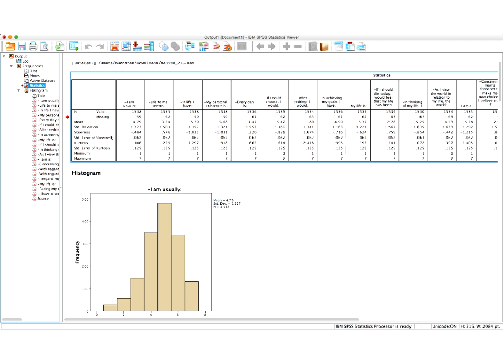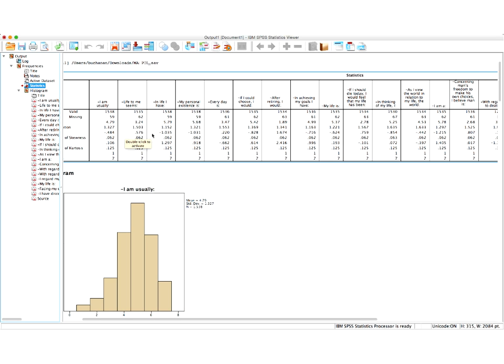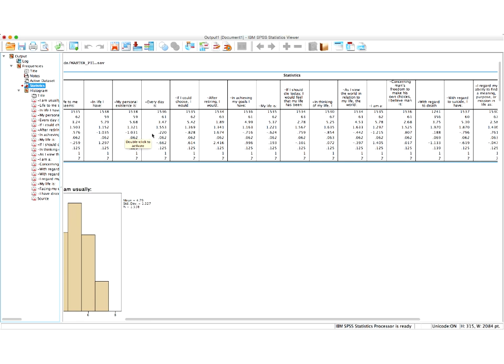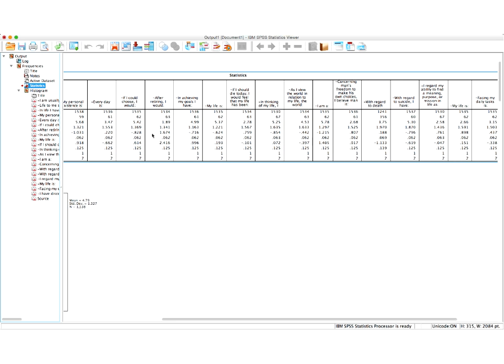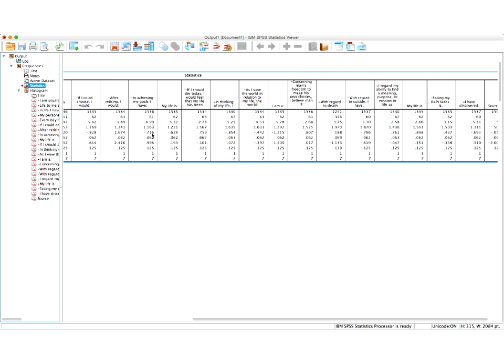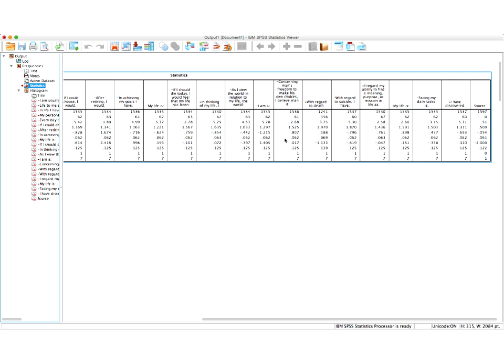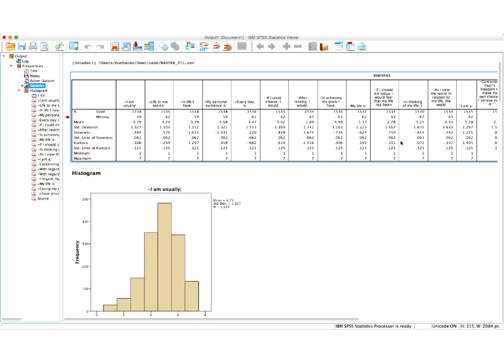You can also check out skew and kurtosis. Be sure you look at the actual skew line and not the standard error line. And they're all looking pretty good. So remember, 3 is the cutoff for skew and kurtosis. And that's the absolute value. So I don't have any problems here. All right. So I've worked through accuracy, and it doesn't look like I have any issues.